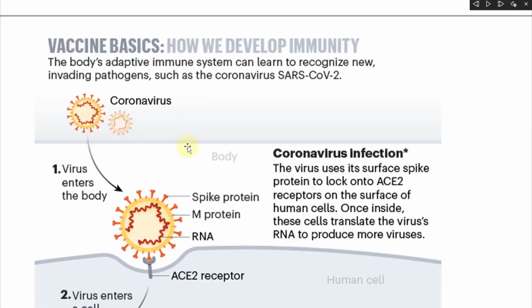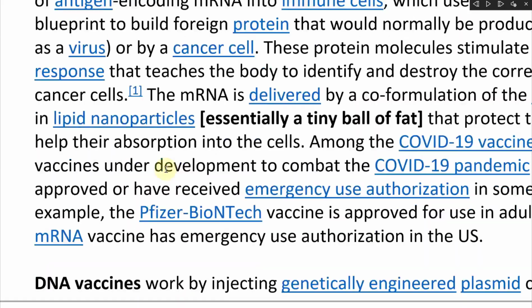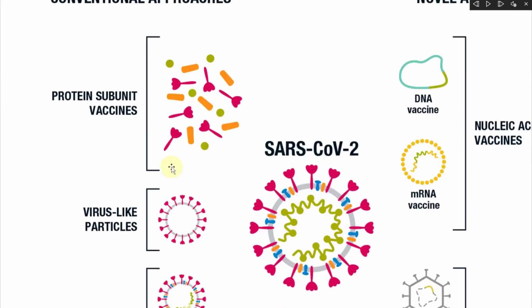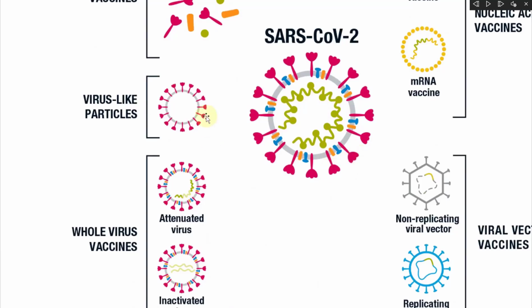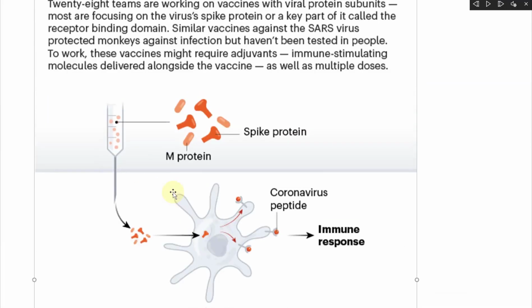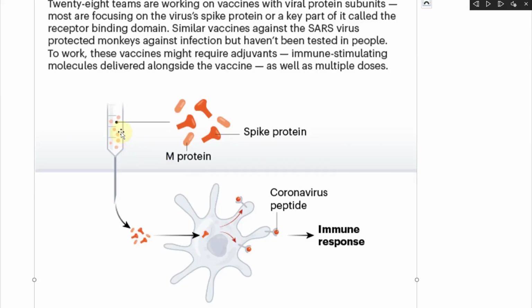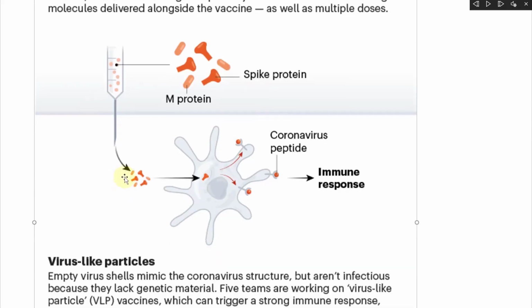It's interesting. Yeah, and here I just teleported higher up. So you see the spike protein on top there. There's an M protein at the bottom there. So it's very interesting. And continue to scroll back down. This one here has even more setup here. So it has extra stuff on top there. So you could use some of that as well. But anyways, we're going to go over here. So the spike protein, M protein. And then you put that in the vaccine. So you inject into the body. And then what happens is these particles, the antigen presenting cell, or the APC, finds these and then it binds parts of those onto here.